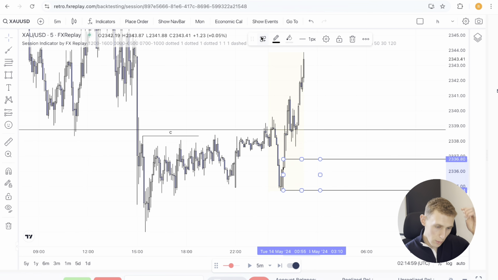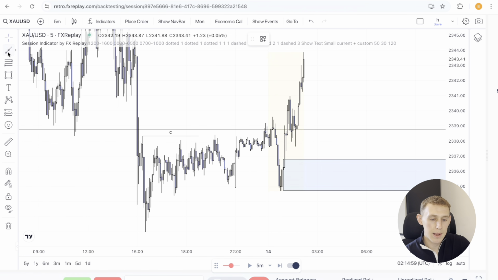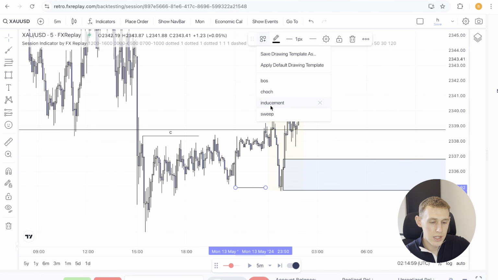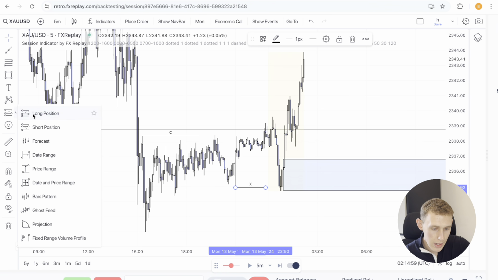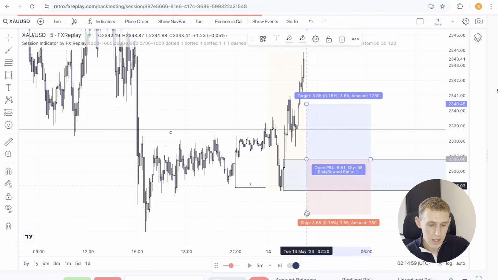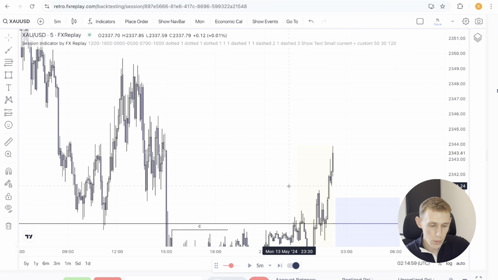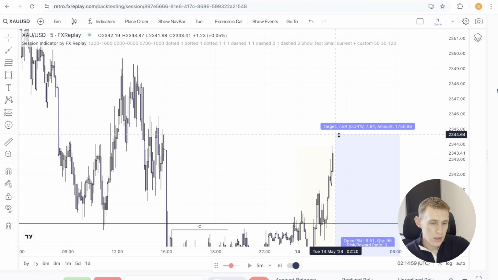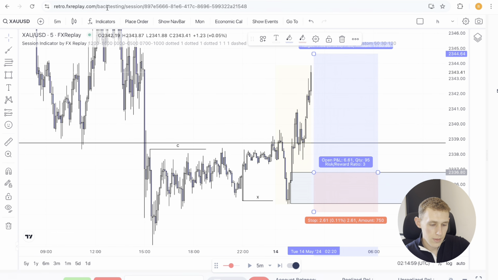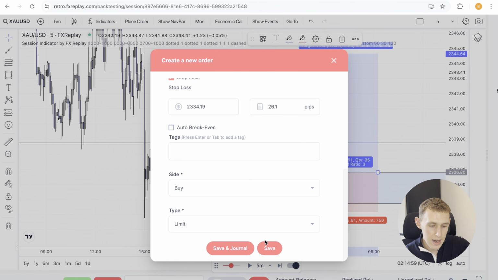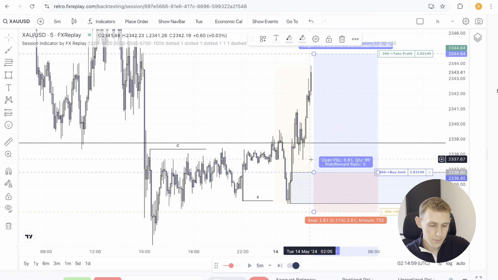One thing I always emphasize to the guys inside VIP is that when you have areas of demand or supply that sweep liquidity to the left, like we have in this case, they become much more likely to hold. So I'm happy to enter this. And again, just go for a 1 to 3. If price can pull back, this is a nice area of liquidity above the zone as well.